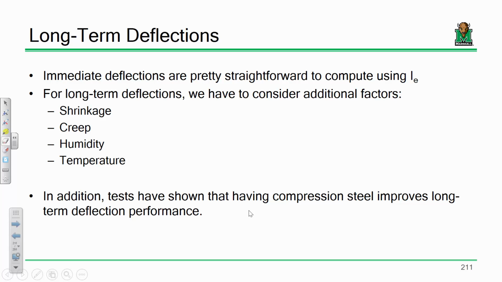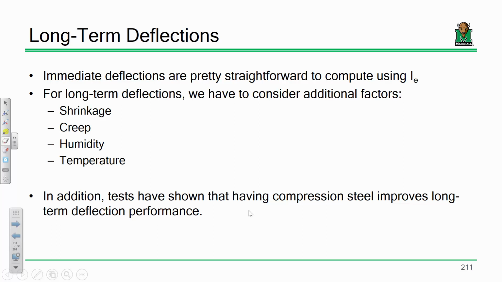Now, one of the things that's going to show up here in a second is a term called rho prime. Remind me, we used rho to represent what when we were doing beam designs? It was the reinforcement ratio, right? Remember, rho was As over bd. It was basically how much steel you've got versus how much concrete you've got. Well, what you're about to see is rho prime. Now, when we throw a prime on any of those dimensions, what does that represent? Compression steel, right? So that's the steel up top.